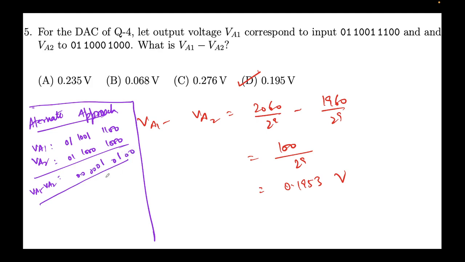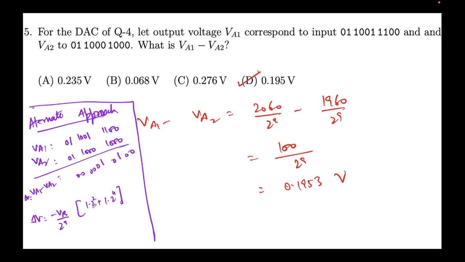Now again you can use the same formula we had used for the previous slide, which was written for the output. So if you use that, we call it delta V. Delta V comes out to be minus VR over 2 raised to the power 9, and only these two bits are high. So this corresponds to 1 times 2 raised to the power 2, and 1 times 2 raised to the power 4. If I'm not mistaken, let me just be clear that I'm doing it correctly. 1001 1100, yes, I think this is correct.